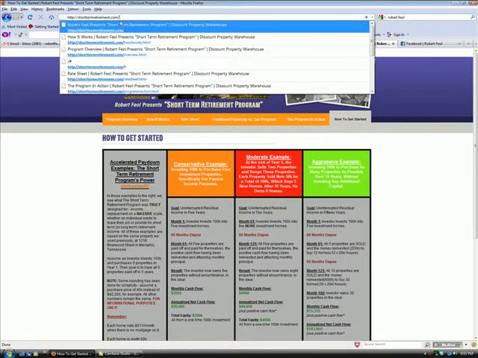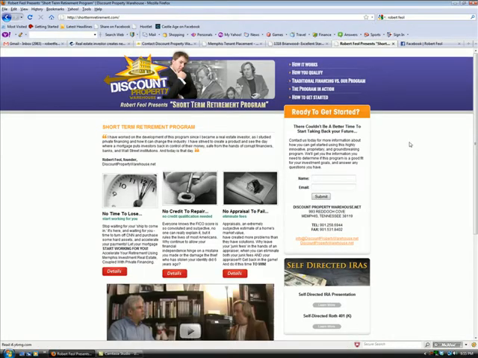I can get into more details about the short-term retirement program, and will do so in future tutorials. But if you are looking right now at buying investment property, but you're not sure where to put your money, maybe you don't live in the Memphis area, but you want to buy very, very low-cost real estate, you want to get excellent positive passive cash flow, and you want it done within a turnkey framework, that's what the short-term retirement program is about. Take a look at it.